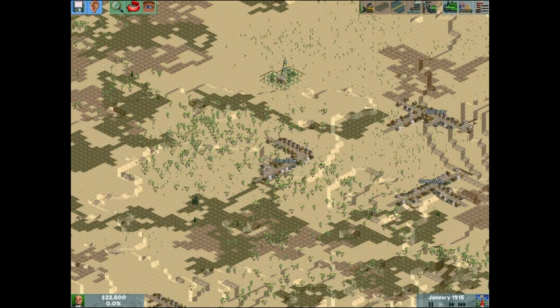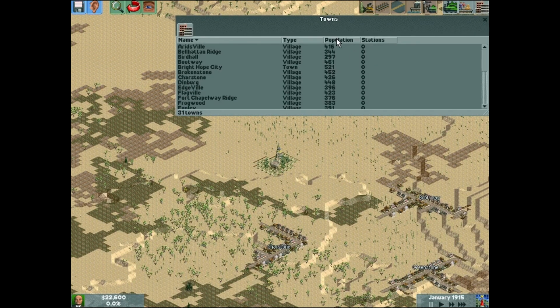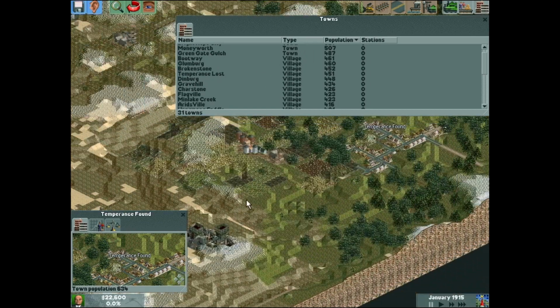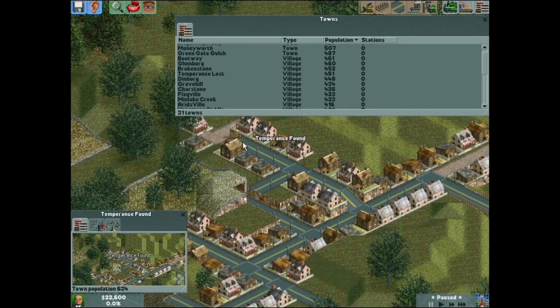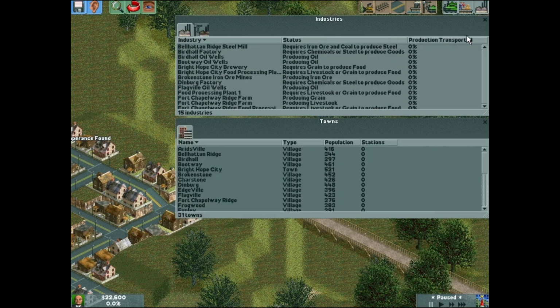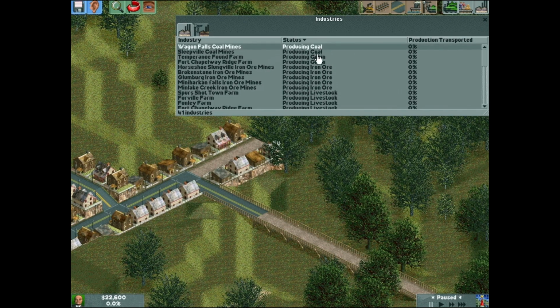Choose my guy. We will pause it, and we're going to look around at all of the different towns, see which ones we have. Looks like Temperance Found is the biggest with 600. Probably would be a fine idea to put in a tram here. Since we need a monthly profit, trams are some passive income, but not a whole lot.